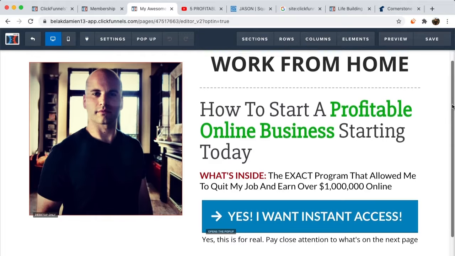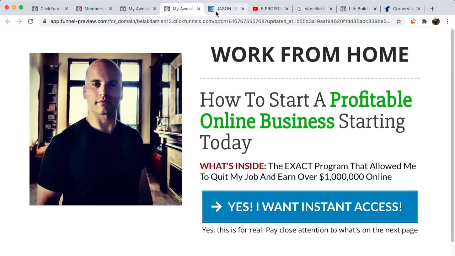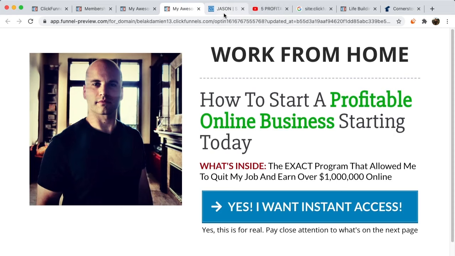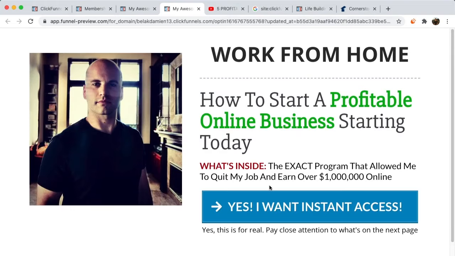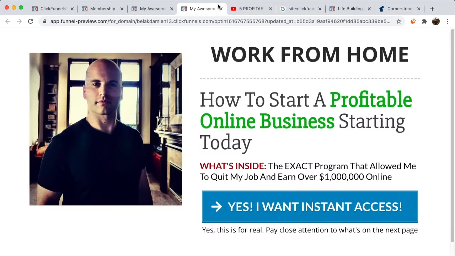and as you can see guys, the opt-in page is copied into my ClickFunnels editor word by word. It is identical, so I can click on preview. Let's see guys if it's exactly the same, and it is. It's exactly the same. This is awesome. It's very easy to use. Okay, so this is just a simple, let's see if the pop-up opens, and boom, it does. Everything opens. So everything works exactly how it's supposed to.